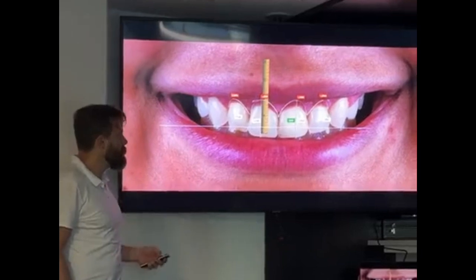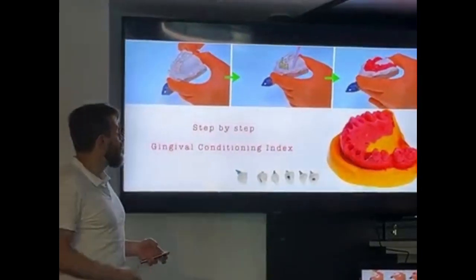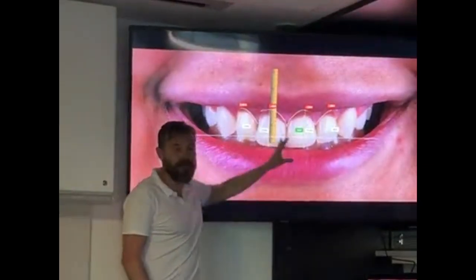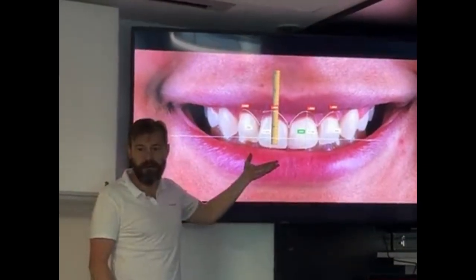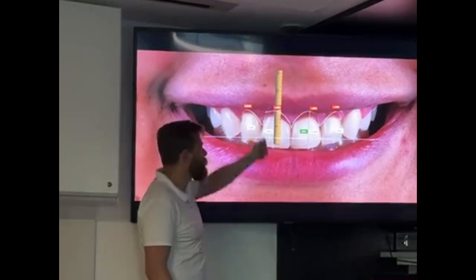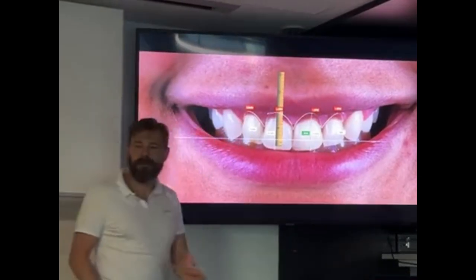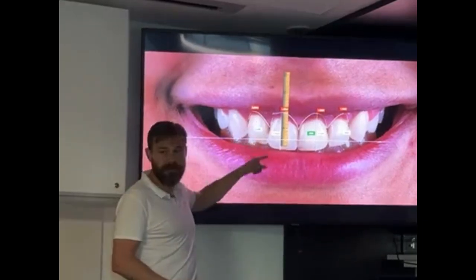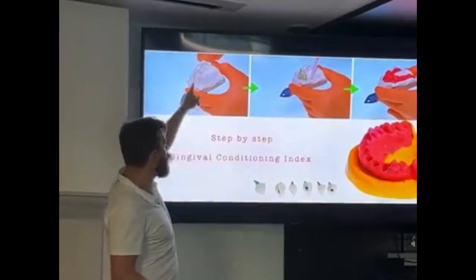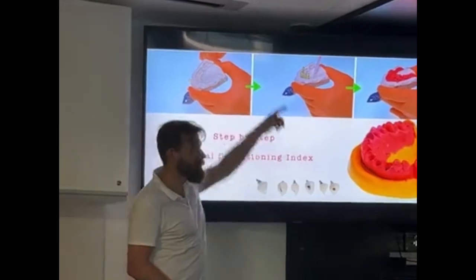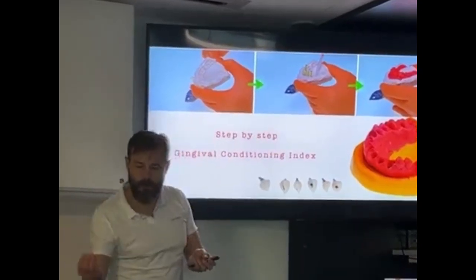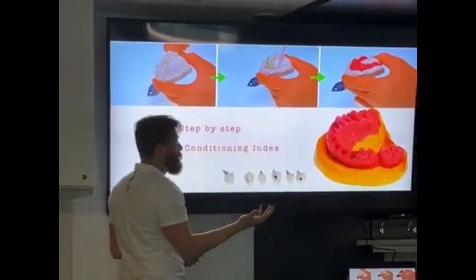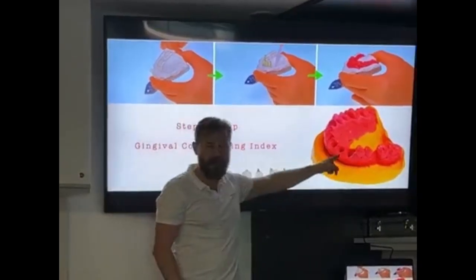What I'm going to do here, we're going to make an impression with alginate, okay, while the crowns are still screw retained. So you do a regular impression of alginate, move out the impression. Then I'm going to unscrew the provisionals one by one, and I'm going to connect the provisionals to the analogs. Then I'm going to move this provisional with analog inside the impression tray, and I'm going to produce a cast.